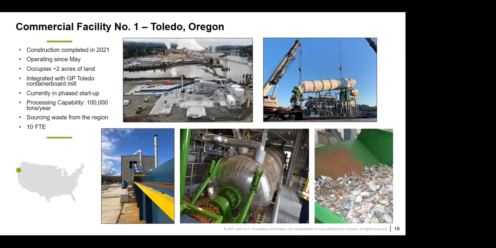This is the Juno clave. It's about 45 feet long, and it can handle about 25 tons of material. It just depends on the batch that we're putting in there. That's what we're testing: what the cook time needs to be to get the correct amount of fiber that's in trash currently.